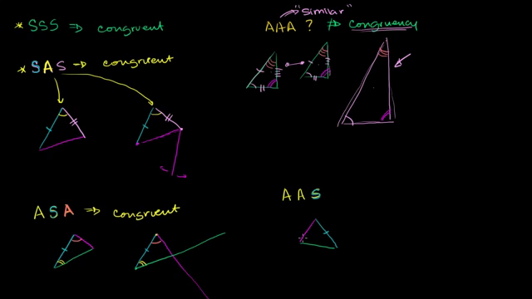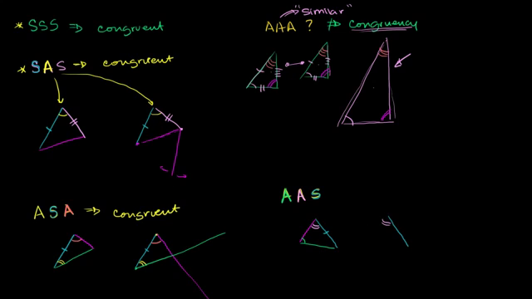So let's say you have this angle, that angle right over there, which we refer to as that first A. Then we have this angle, which is that second A. So if I know that there's another triangle that has one side having the same length, so let me draw it like that, it has one angle on that side that has the same measure. So it has a measure like that.